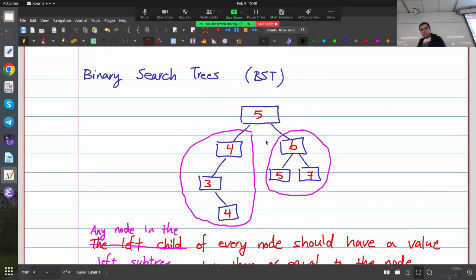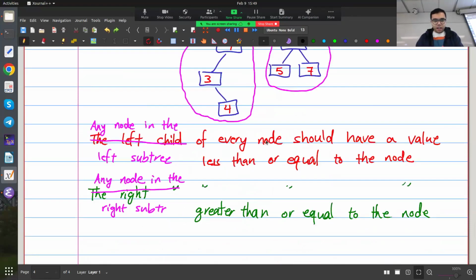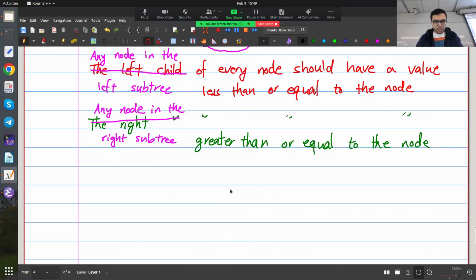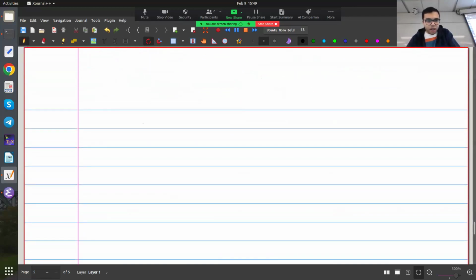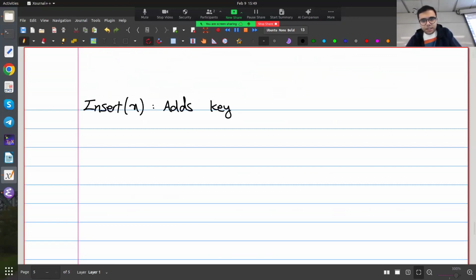Well, very much like the case of heap, let's first try talking about insertion. So let's say I want to insert something into my tree. Okay, so I have this operation, insert x, and basically this one adds the number x or adds the key x. It doesn't have to be a number as long as we can compare them in the binary search tree.